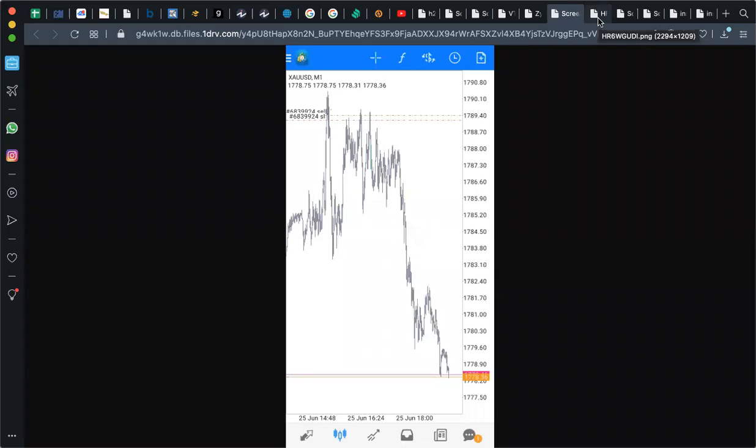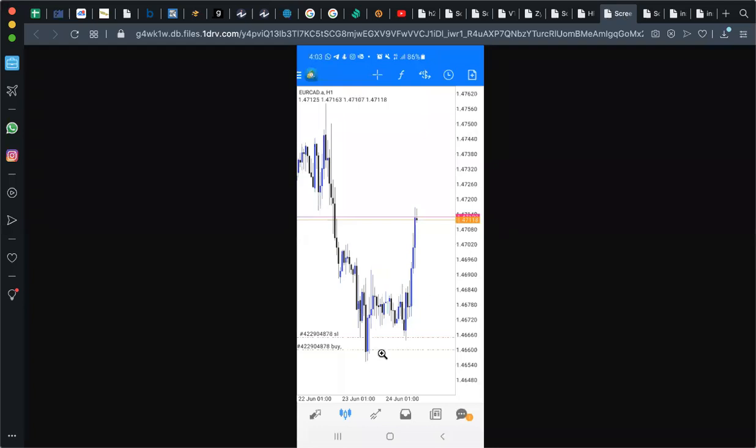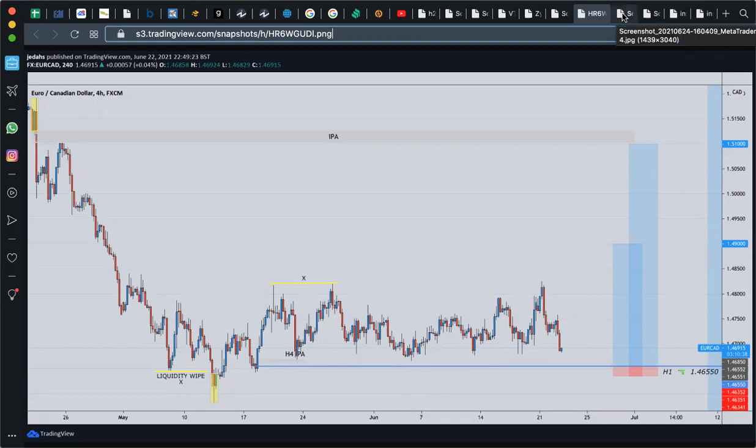And then another trade I've been waiting for about 3 weeks, maybe a month. I think it was actually a month, I realized on the session. EURCAD, and this has been one of the most annoying pairs. I hated trading it, but when the setup arose, I said, "Yeah, I'm gonna get in." And it took a whole month for it to finally trigger. I think it's still playing around in the area. I didn't actually look at it properly on Friday before market close, so who knows? Maybe I'm still in, maybe I'm out. EURCAD, one of those annoying pairs. I hate trading it, but sometimes it just gives you some setups.